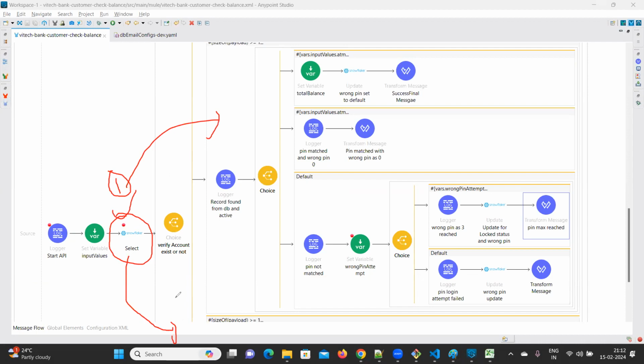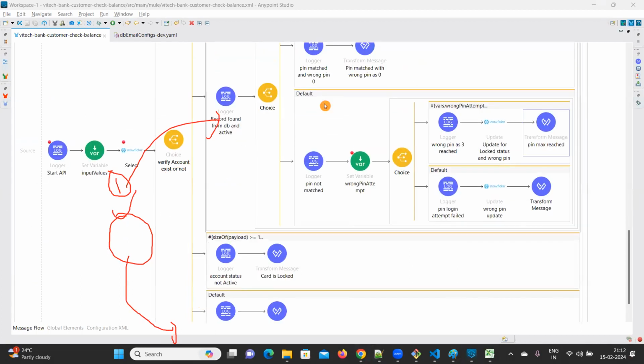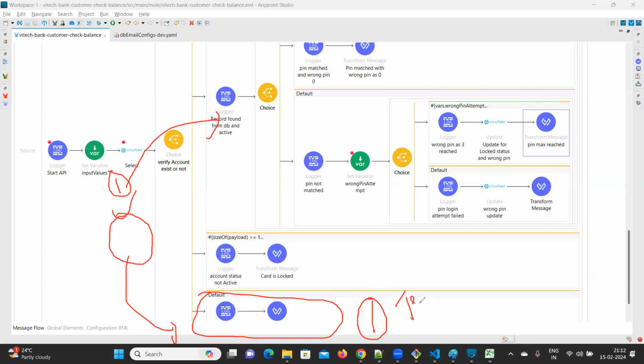If the account does not exist, just observe here, we are going to send a message. This is the first use case, our first test case. Next, if the account is present but the account status is not active, then you say your card is locked. This is the second one.